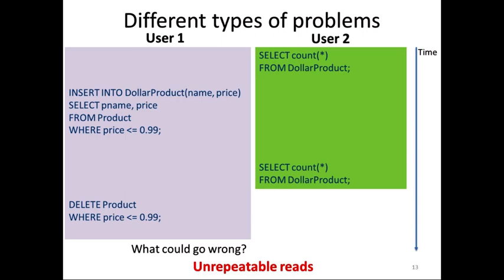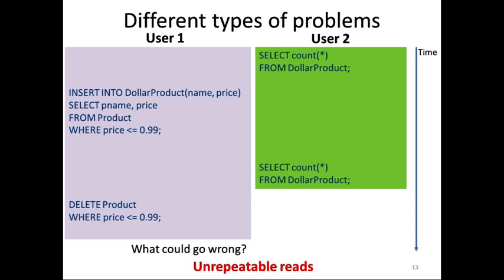Another application, the purple one, instead updates the same table by doing the following. Inserting into the dollar product table some products for which the price has been recently reduced and is now less than $1. So all the products from the product table that have a price that has recently decreased to be less than $1. And then, of course, such products should appear in just one table and not the other. Therefore, they are deleted from the product table.